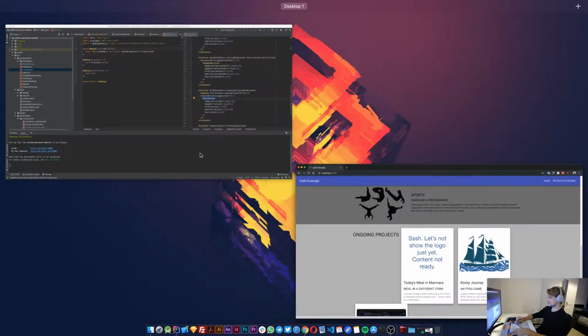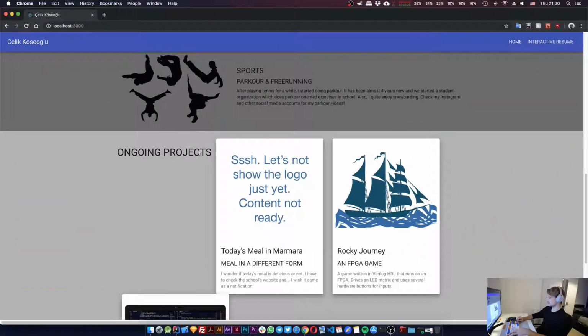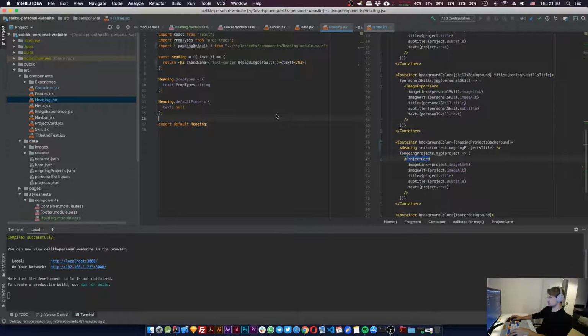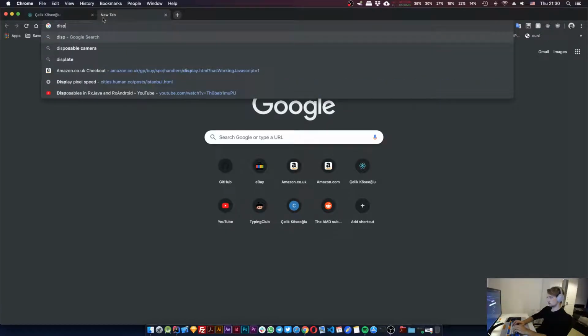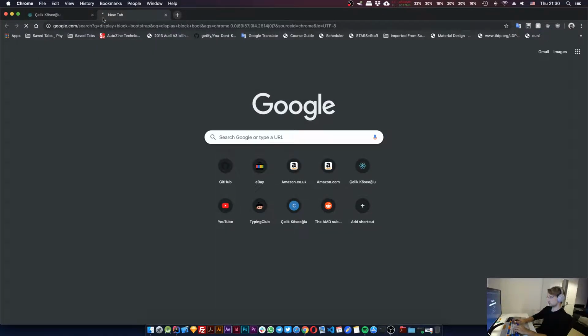Heading cannot be a row element. It can't be inline, so it has to be block. Okay. Explain block bootstrap.